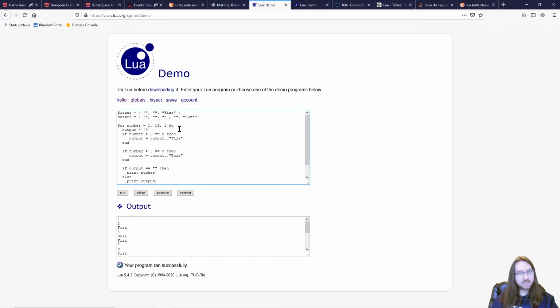Okay. And so for each of these, what we want to do is modify these. So rather than doing this nonsense, we can say output, we can append to fizzes of 0. And then we can concatenate buzzes at 0. And then we can say fizzes dot insert fizzes dot remove.